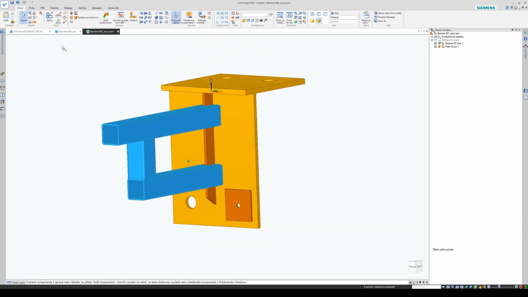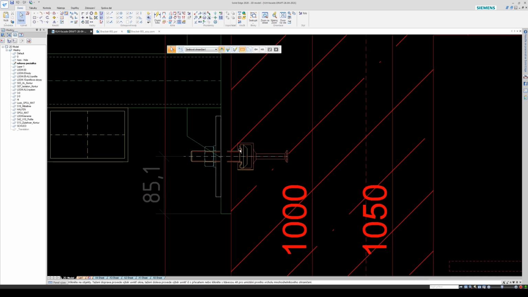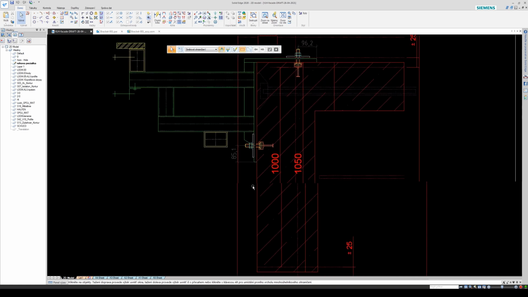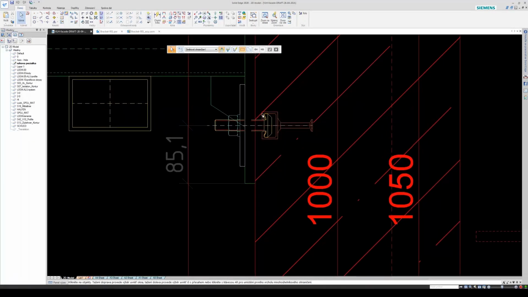Now we have to add this anchoring system. This special anchoring system which can be built in a concrete slab. There are a lot of suppliers of this.